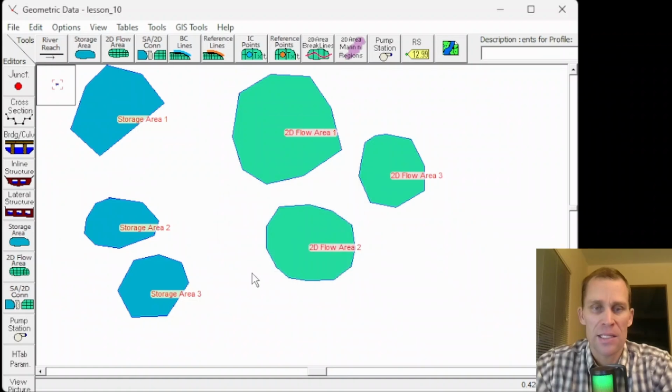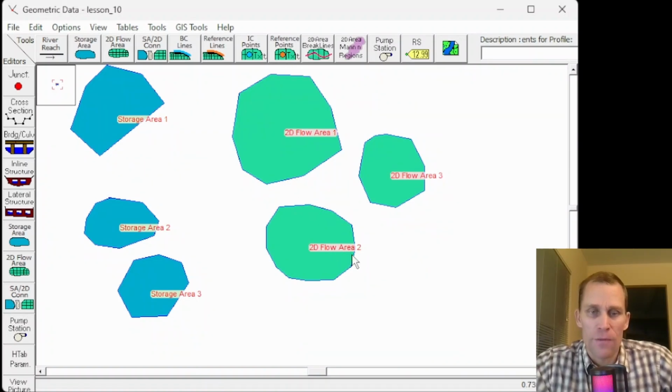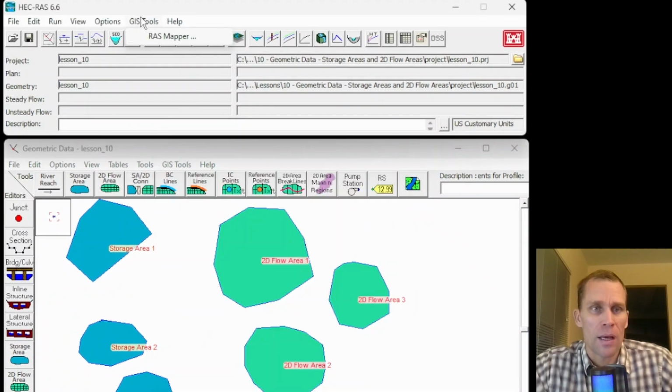And when that's the case, it may be easier to zoom in and then get an exact match or a more accurately drawn 2D flow area or storage area of the actual structure in your geometry. So background maps as well as terrain data, which can be loaded in using the RAS Mapper tools.